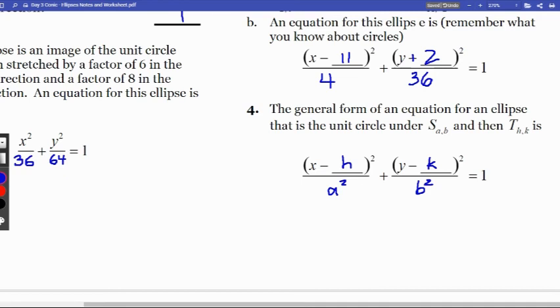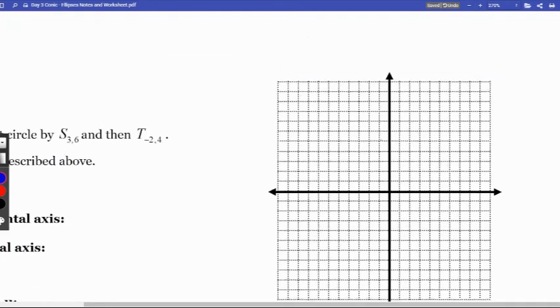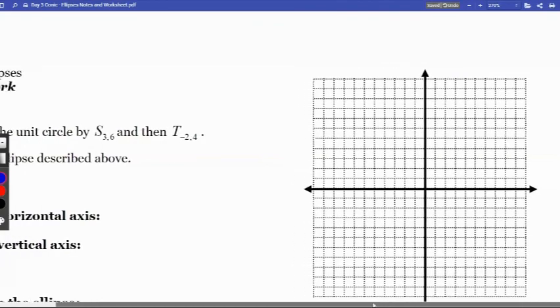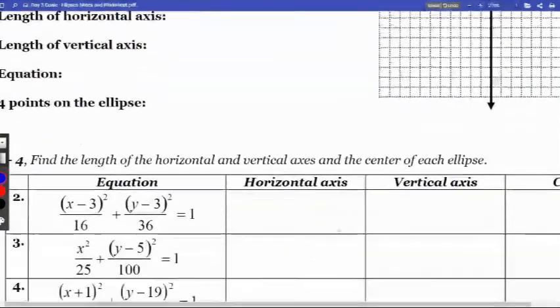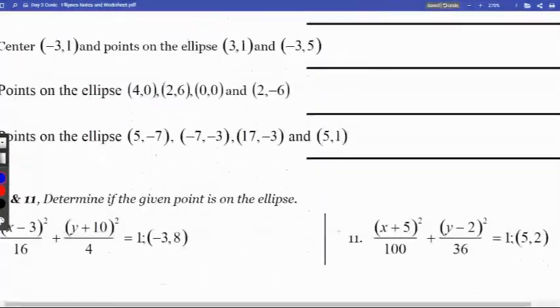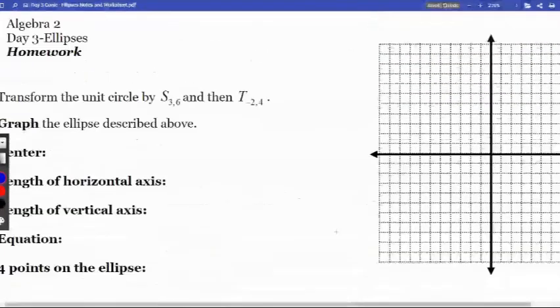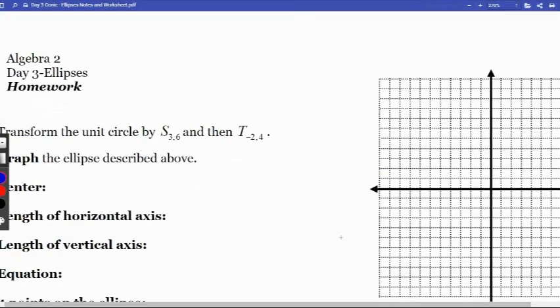And I'm just going to take a quick look at the assignment and see if there's anything here. All the notations we've talked about. And yep, I think we should be okay. So finish up the rest of this as your assignment that's due on Tuesday. And we'll reconvene then. We'll have a little bit more to do with ellipses before we move on to the next topic.